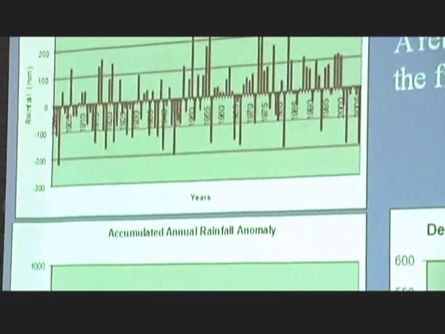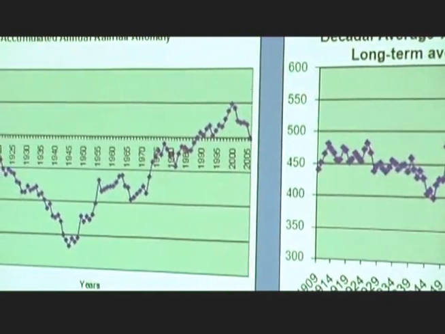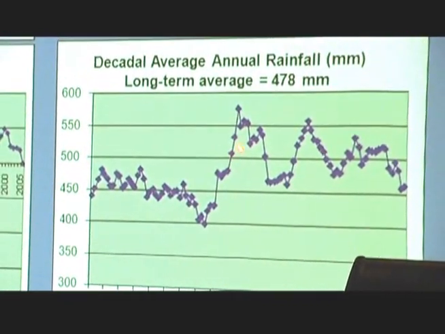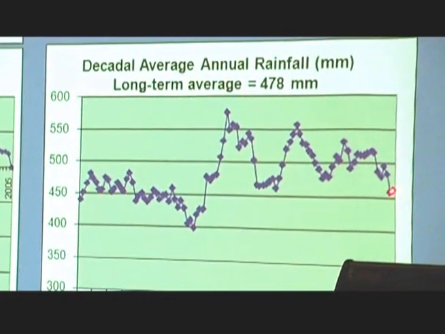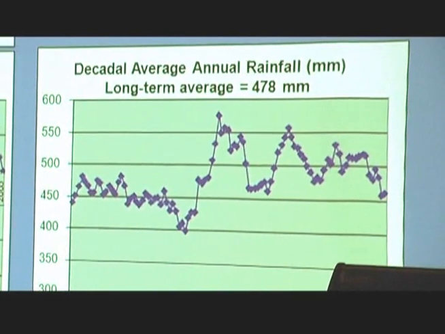The climate does change quite naturally over decadal and multi-decadal periods. Looking at just the last few decades is not a good guide, because we know that even in the 1890s and earlier there were very dry periods in the 1800s. The decadal average annual rainfall shows very wet periods, and we've now come back to what it was in the early part of the 20th century. So when people talk about this as being unprecedented, we should look at the records and ask what we actually mean by unprecedented.